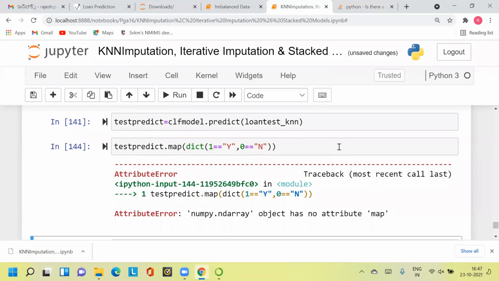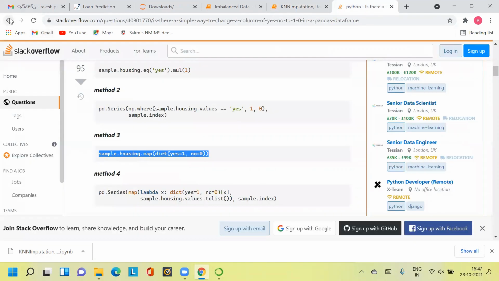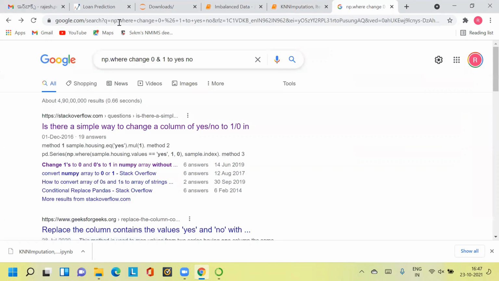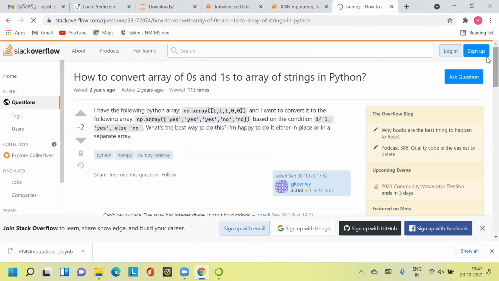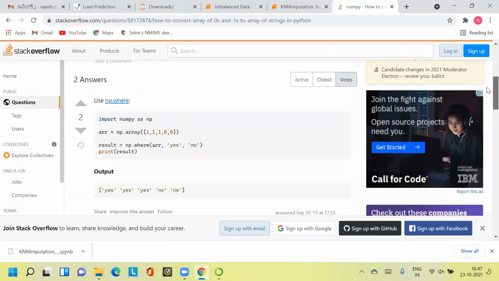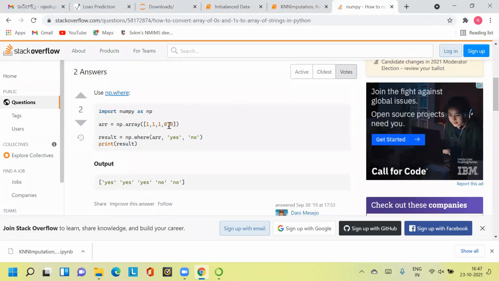NumPy has no attribute map. Oh, np.where test predict, yes, comma no.